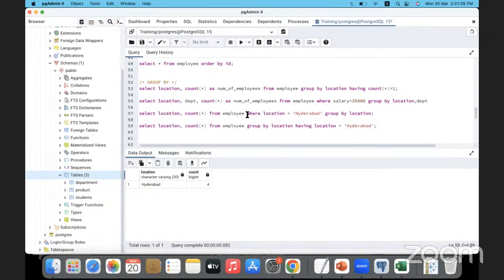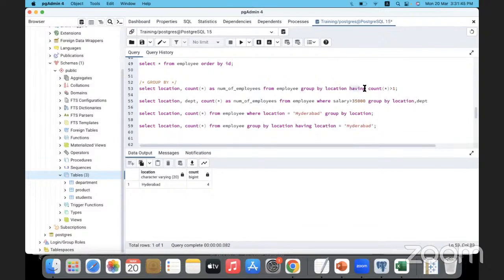So when you are having conditions like this, which should work with row level data, use the where clause, filter the data upfront, and on the remaining data, you do the grouping part and take what you need. But when you have to work with aggregated data like this, only when you're working with aggregated data, then you can use having. Otherwise, don't use having. When it is row level data, don't use having. Unnecessarily, it is grouping all the locations. Then it is focusing on Hyderabad, doing unnecessary work. Overload is going to happen on the system, which is absolutely not necessary.